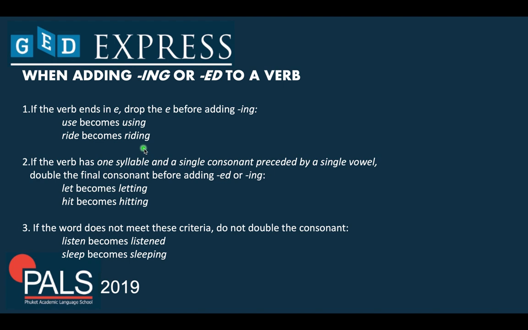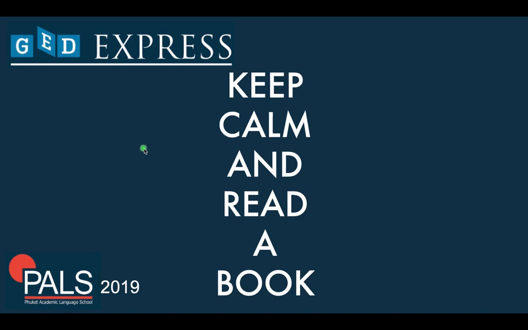And the way to do that is to keep calm and read a book. It has unlimited amounts, well, surely limited, but I'm just exaggerating in a way. All you have to do is read a book. You'll find a lot of words there, a lot of new words that you might have never heard or seen before. It's always a good idea to learn new words and remember the spelling whenever you read them. Once you see a new word that you think is interesting or a new word that you've just learned, just remember the spelling.